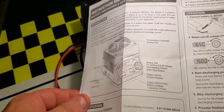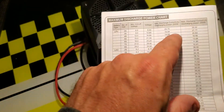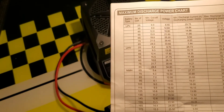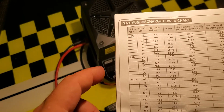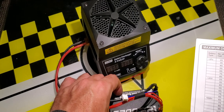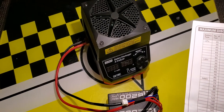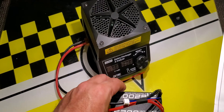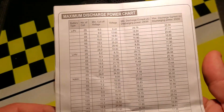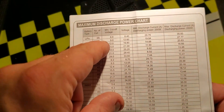It only has that one button for operation — to start and stop a discharge. This is a 250 watt machine, which limits how much power it can discharge. For instance, if the battery is 10 volts, the most it could discharge would be 25 amps, since wattage is volts times amps — 10 times 25 equals 250. The manual shows four different cell sizes and their max current draw: two-cell is 35 amps but three-cell is 27 amps.